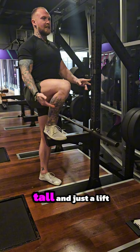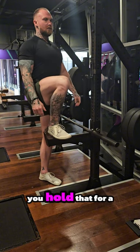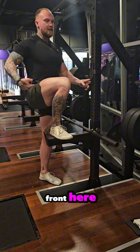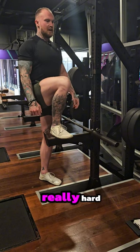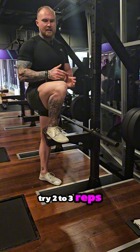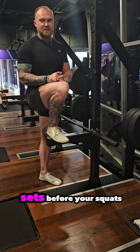All it is — it's just nice and tall, and it's a lift off. You hold that for a period of time. If done correctly, you can feel really tight; the hip sticks at the front here, and the opposite glute works really hard. Depending on the time that you're holding, try two to three reps each side for about one to two sets before your squats.